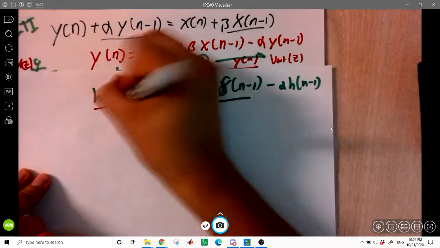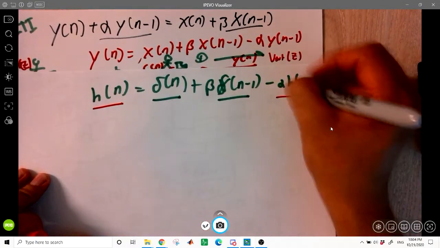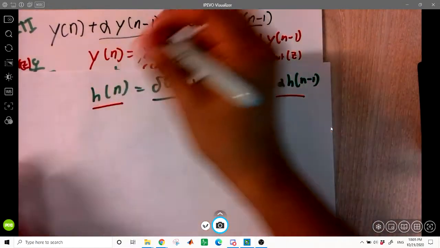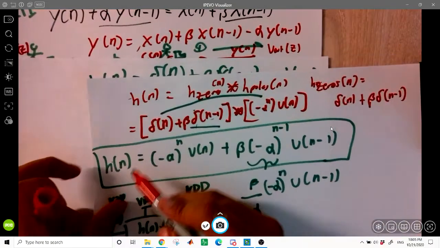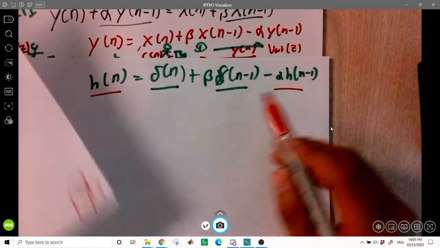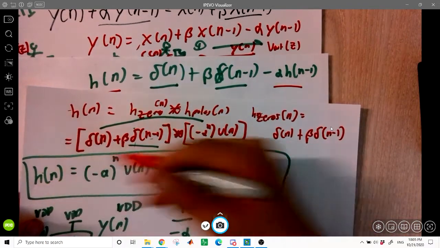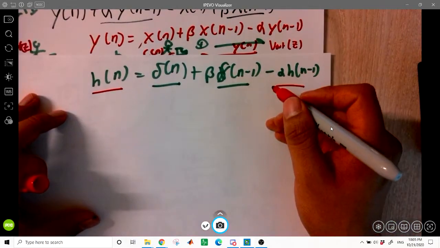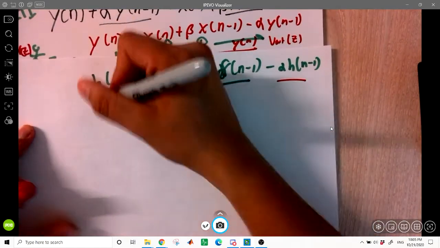Right here we have our actual impulse response, but we don't know what this is. You can literally take this and do whatever we did right here. If you punch this term into here, then you get your actual response. Nothing in terms of your output, it's all natural. But this right here is a brute force way of doing it, but this is where it's easy to do it by hand.